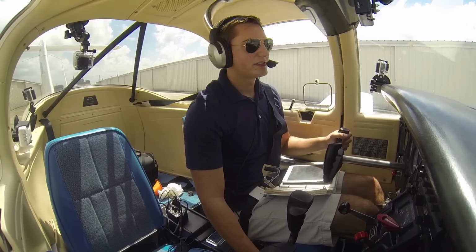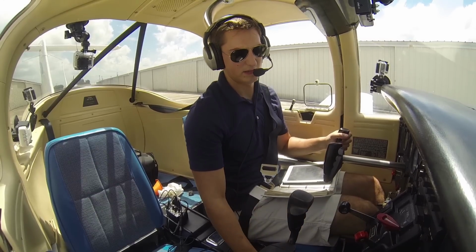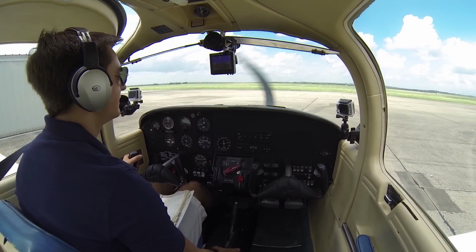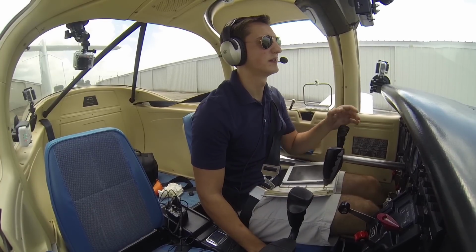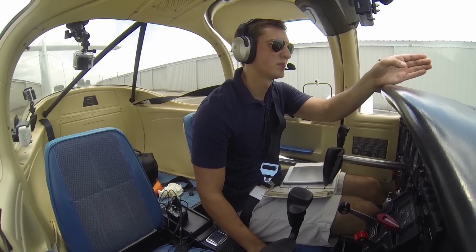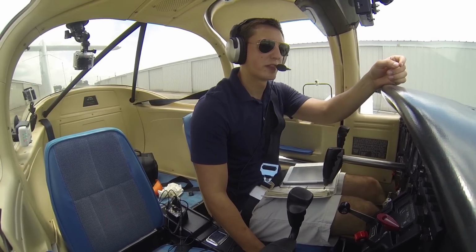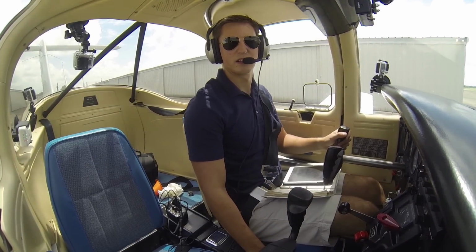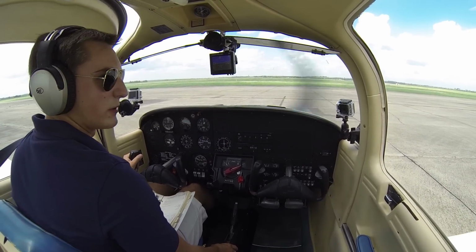San Marcos ground, Tomahawk 257 Kilo Alpha with Hotel. Tomahawk 257 Kilo Alpha, San Marcos ground. November 257 Kilo Alpha, we're a Piper Tomahawk at the T-hangars, information Hotel, like to be VFR northbound. Tomahawk 7 Kilo Alpha, San Marcos ground, roger, runway 13 or runway 17, taxi via Alpha, Bravo, cross runway 8, Charlie, Juliet, then you can hold short of runway 13, hold Juliet. Okay, Alpha, Bravo, Charlie, and Juliet, cross runway 8, hold short of 13 on Juliet, 257 Kilo Alpha. Yes sir, wind's 140 at 9, right now it's favoring runway 13. 7 Kilo Alpha, roger. We'll probably just take runway 13.